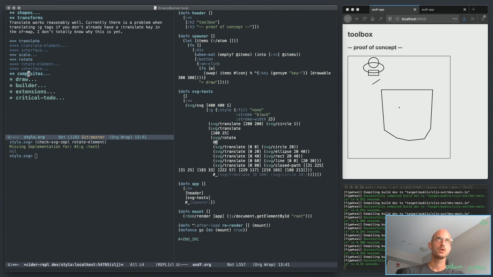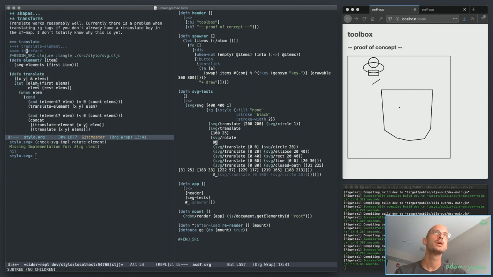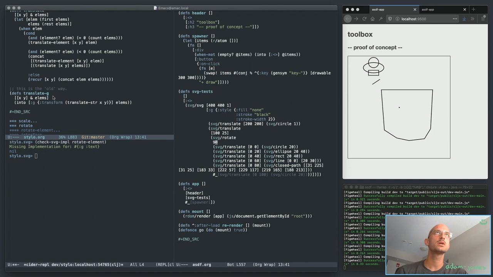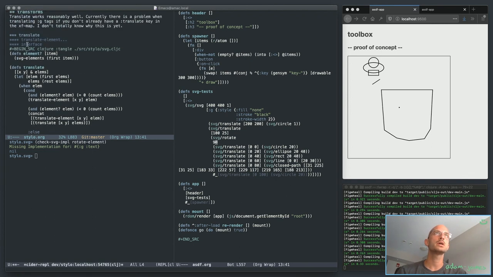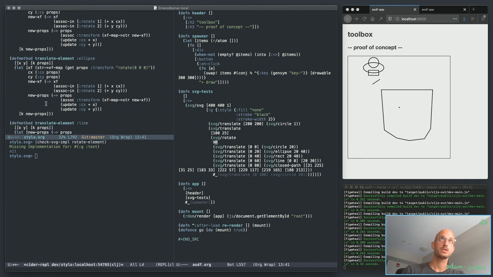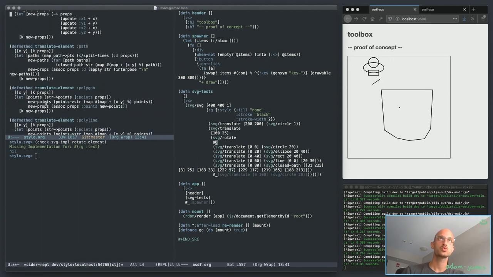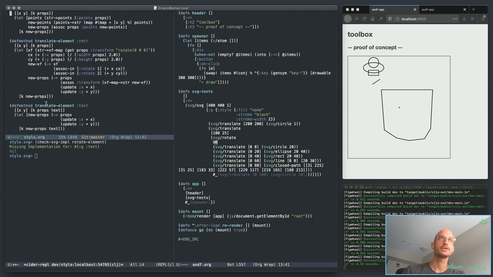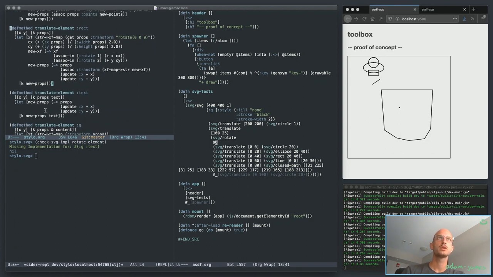So let's have a look here. We'll go to the translate element of the rectangle here, and we'll compare that to text. Text has an X and a Y position.